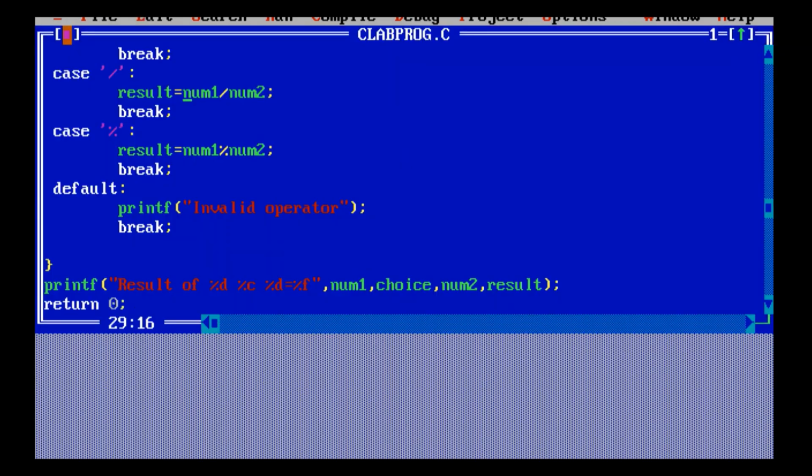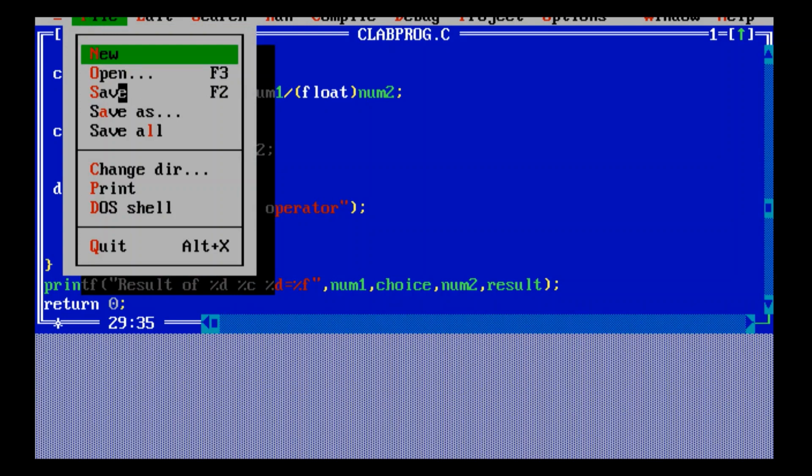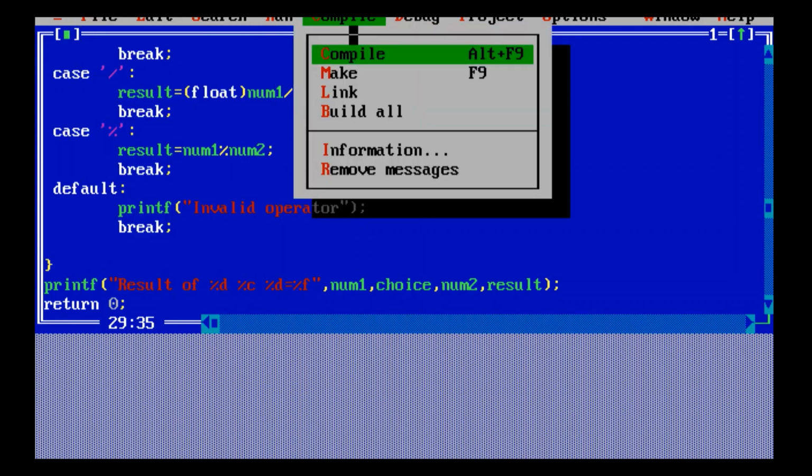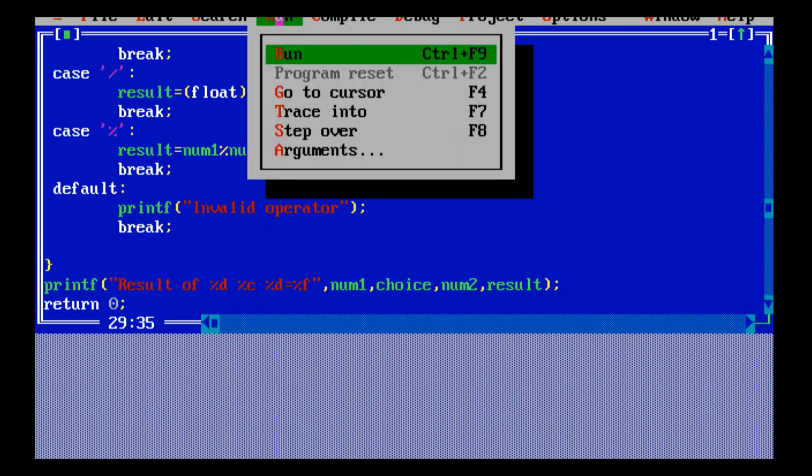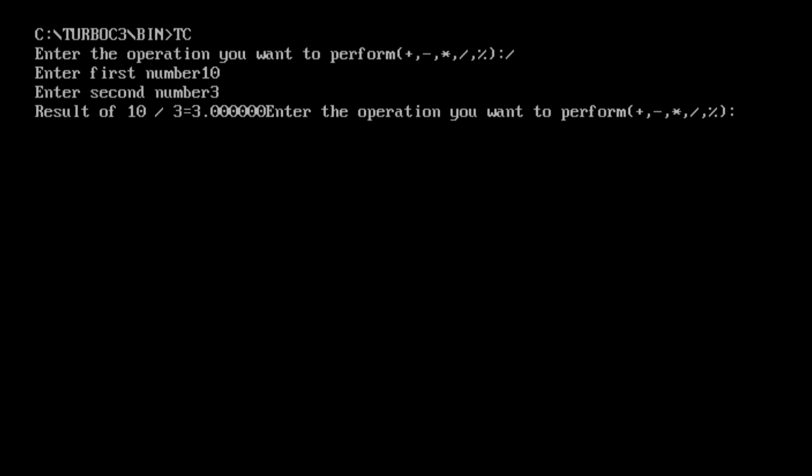In fact, it should be 3.33, but we are getting only 3. So how to recover the fractional part? To recover the fractional part, I am going to typecast it. So float, convert the integer value to float temporarily, then save it, compile once again, and run.